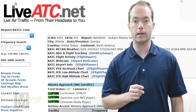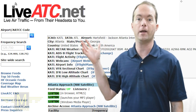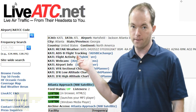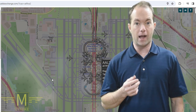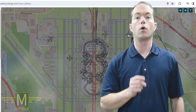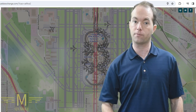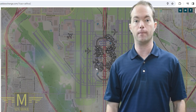Another website I like is LiveATC.net. Here you can search for an airport and pick up all the frequencies associated with it. When you match this up with ADSB it's really cool. There is a slight delay on the live ATC feed, but it's only a couple of seconds. So we're going to go down to DFW where we're going to listen to some ground control, watch the planes move on ADSB, and then I'm going to explain what's said so it makes a little bit more sense.